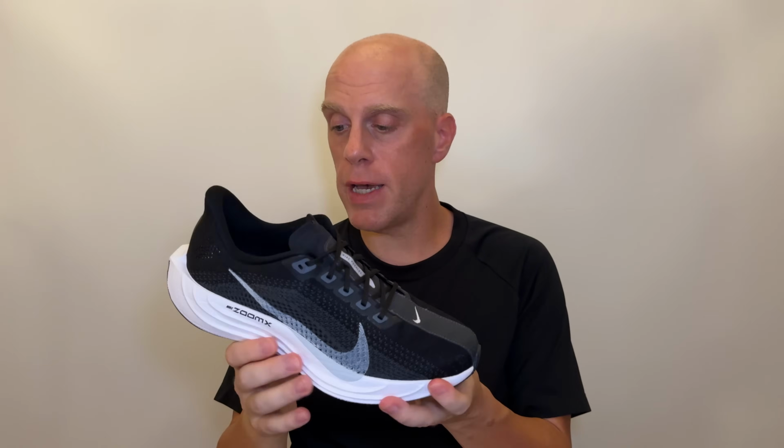And I think Nike's done some really good uppers over the past couple of years, and it really is a Flyknit upper, which is great to see. Moving to the midsole of this shoe, like I said, this is full ZoomX, not recycled ZoomX, more the rubberized ZoomX that we've seen in the Streetfly and the Invincible in the past. But I do think it's slightly firmer. It's definitely firmer than what was in the Streetfly, though it's close. And there's a lot of engineering and sculpting in this midsole to make it work very well.